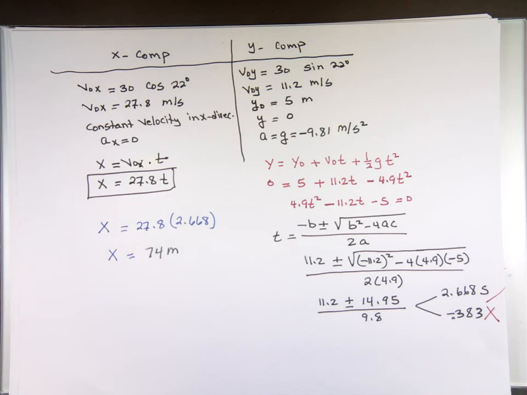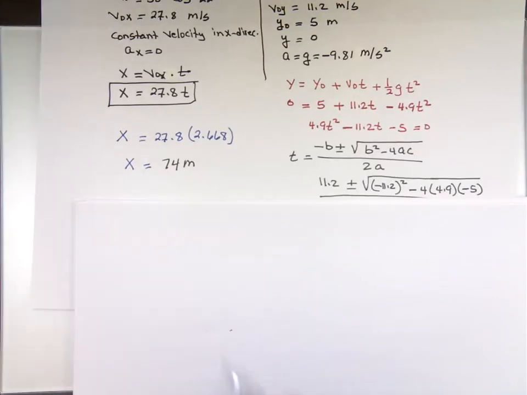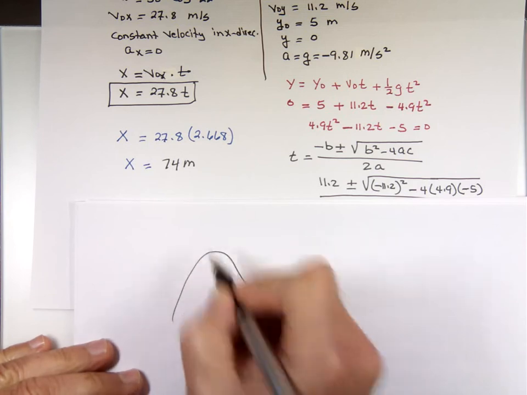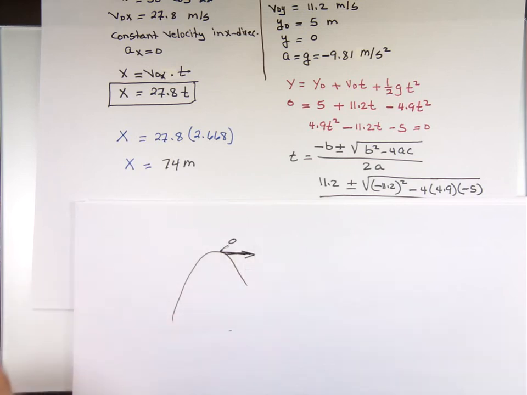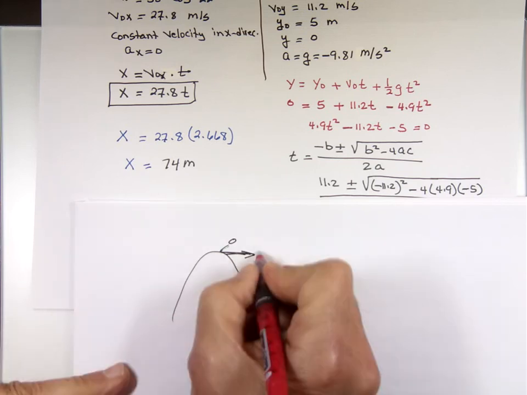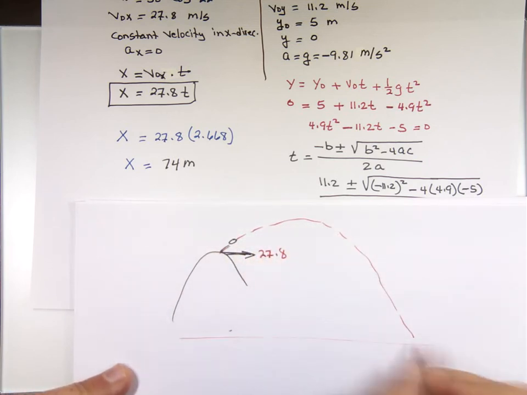Again, can we get the velocity of the jumper before he hits the ground? Another picture here, the jumper again, just in case you forgot the story. The jumper leaves in this direction, but has a velocity in the x direction. In the x direction, we say what? 27.8. This is the ground. So right before it hit the ground, the jumper has a velocity in that direction of 27.8. What is the velocity in the y direction?